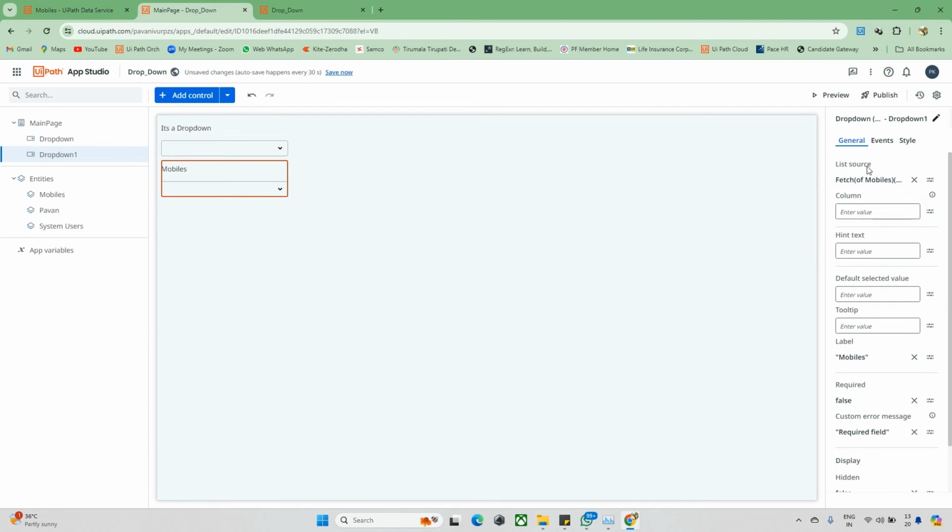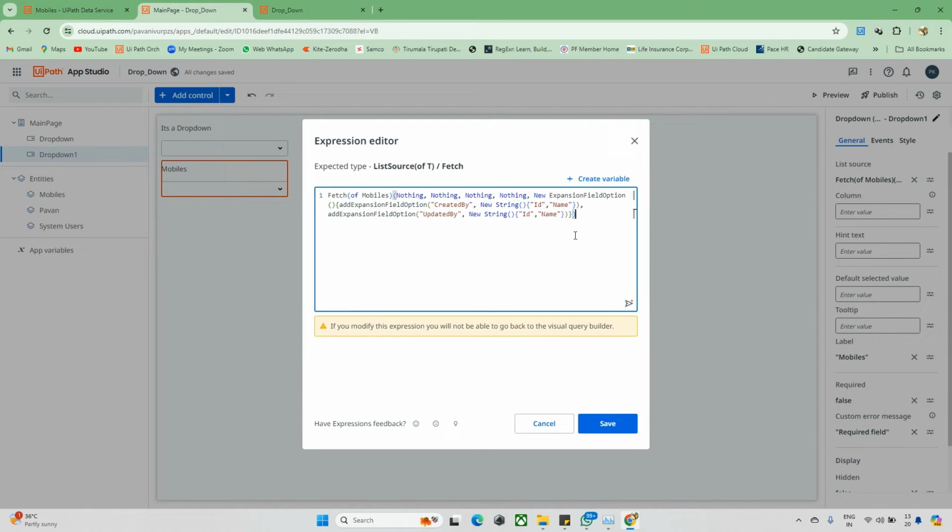Once this is done, if you want to see what type of data has been added here, for example, just click on this open query and you can see this. Here a couple of things have been added by default. We don't want to do anything with that. This is ID, name, created, and all of it got created automatically. So no need to make any changes.